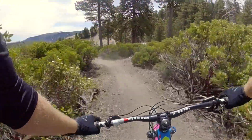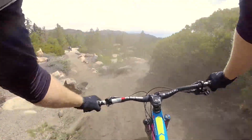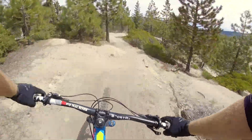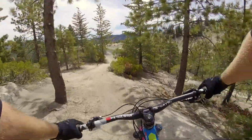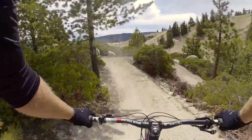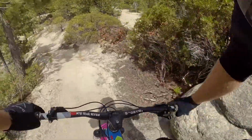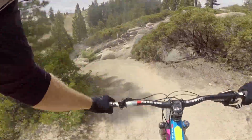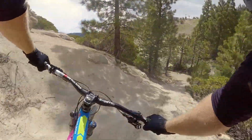So there's a cool line right there. Snow Valley does have a for real downhill trail there. It surprised me, it surprised Riley and Dan, and I don't even know what to say. That trail was so difficult. So once again, kudos to the builders for throwing that in. So some of it's actually pretty grippy. I keep taking my foot out expecting to slide. And the bike's holding, so that's good.